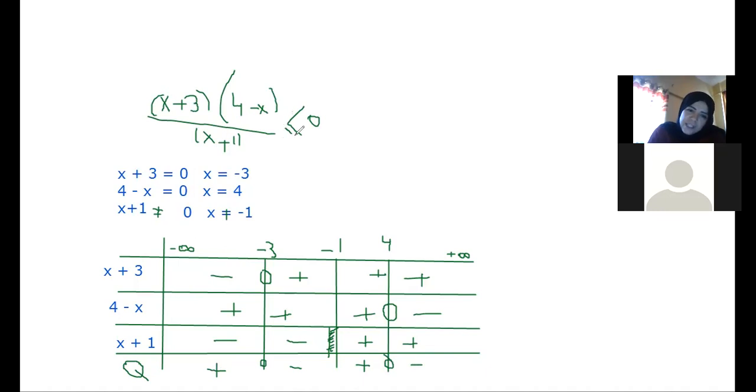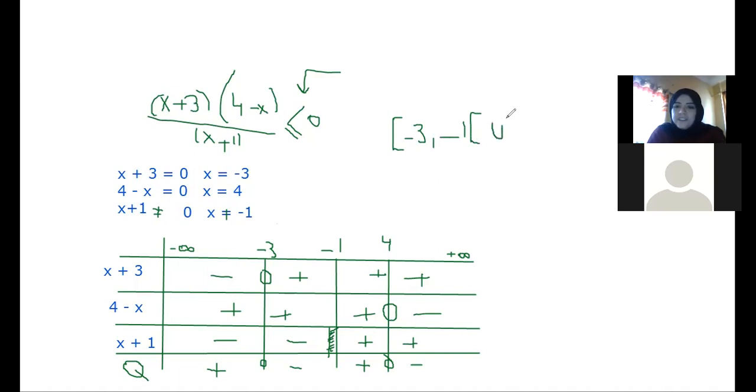I'm just going to put it as less than or equal to, to make things different, because we had one which is strict. What do I need? It is negative, right? So where's my region? Since it's a closed circle, it's going to be a closed bracket. We start from minus 3 till minus 1. Is it closed here? It's not closed here. It will be open, because it's shaded.